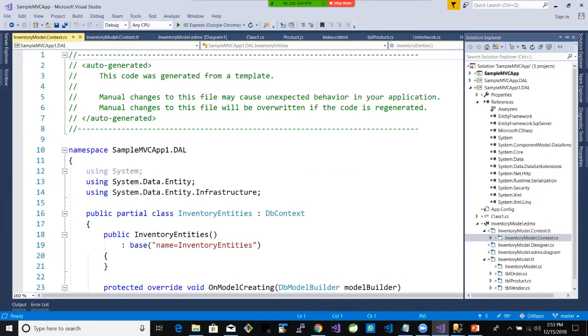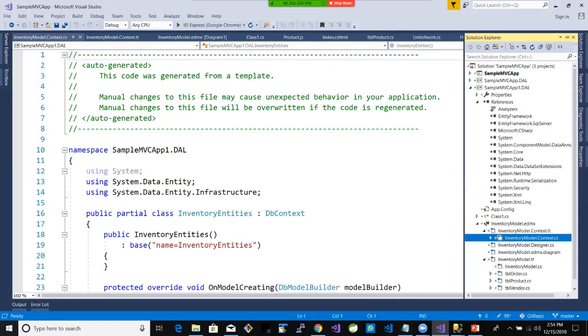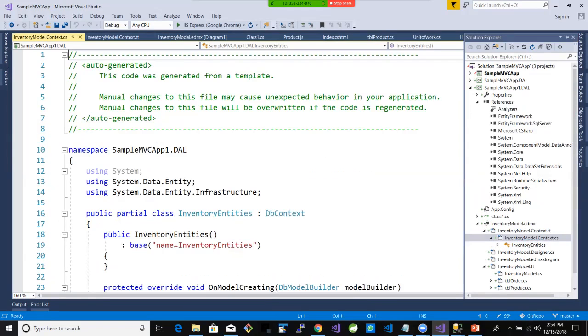Yeah, but then here, do you see this? I don't have inventory model context.cs. Can you see my screen? Yes, I do. Are you seeing inventory model.context.tt? Yes. So expand that. Yes, I can see now. Okay. Now double click on inventory model.context.cs.